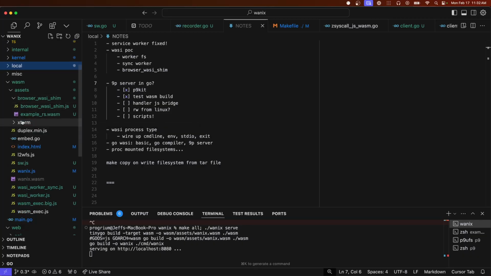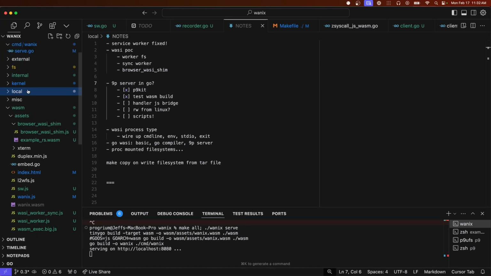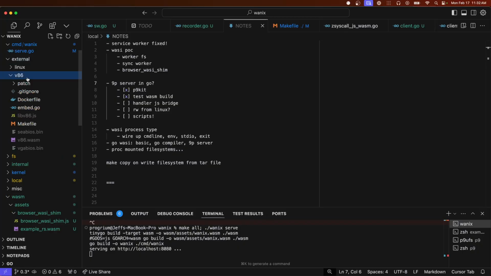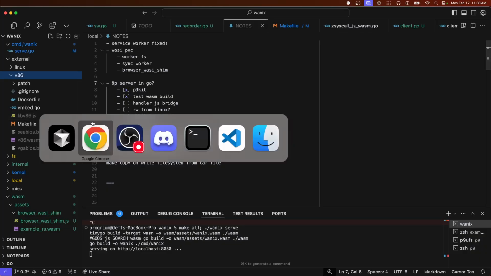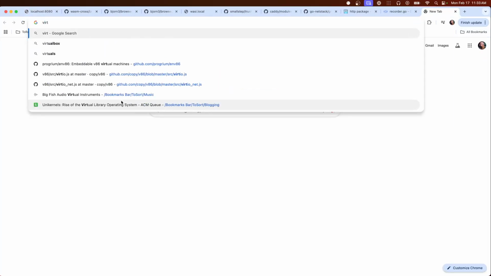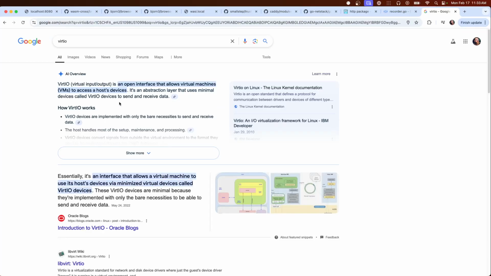where is v86? It's loaded from somewhere. Is it external? Oh yeah. V86 has, so when you run Linux, the kernel has support for something called virtio, which, what is a proper virtio description? It's kind of what I figured: an open interface to allow virtual machines access to host devices.